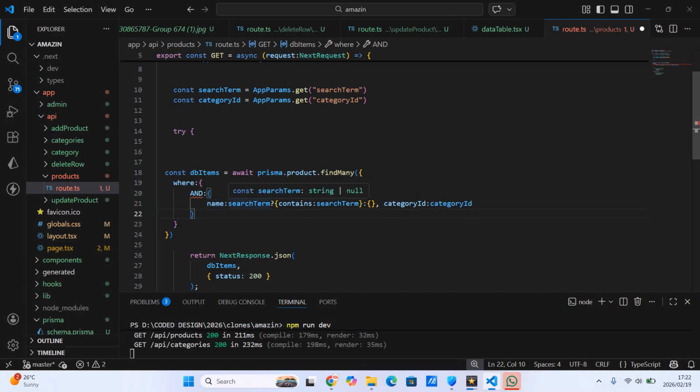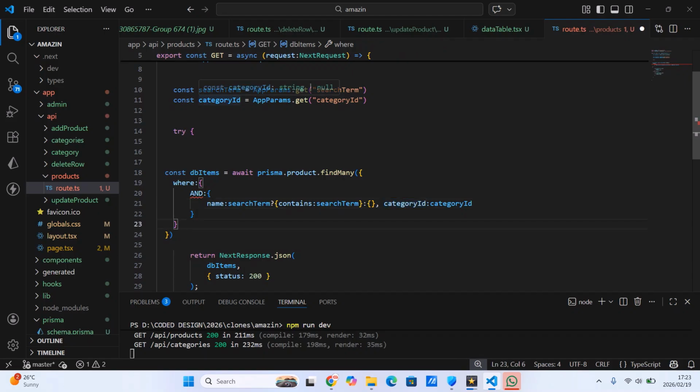This one can be null, but this name will never be null now. I'm happy with that. So we are going to check, is a search term available? If it's available, then implement this filtering. If not, implement an empty object. Why an empty object? Because it means silence this side and continue with this side.